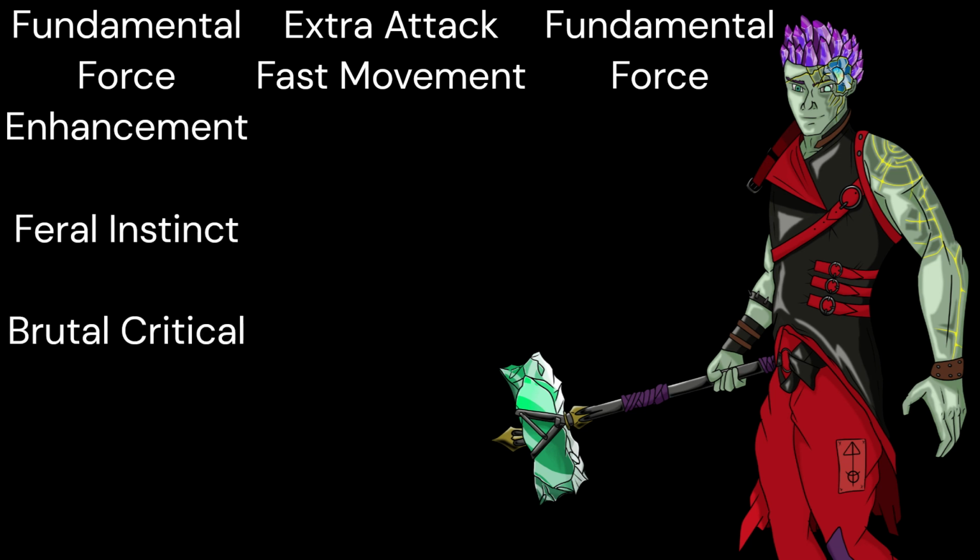At level 7, they get Feral Instinct. Your instincts are honed, so you have advantage on initiative rolls. Additionally, he cannot be surprised anymore. At level 9, he gets Brutal Critical. He gets to add an additional damage die for weapon attacks if he crits. And at level 10, he gets Erratic Defense.